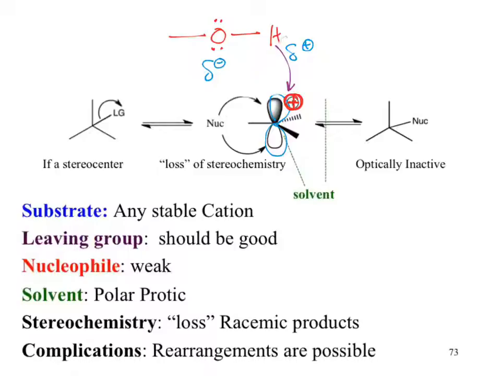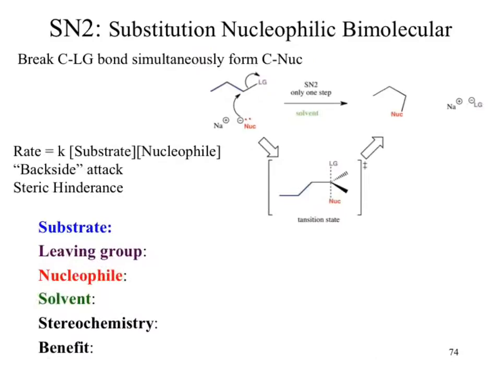So, in your complications, watch out for the loss of stereochemistry and watch out for rearrangements. Those are the two big ones. When we move to the SN2, we have again got our drawing set up. Our rate expression becomes a little bit different here. With only one step, both the substrate and the nucleophile will be involved, which means we have a bimolecular reaction, the bi in reference to the 2 in our SN2 reaction.